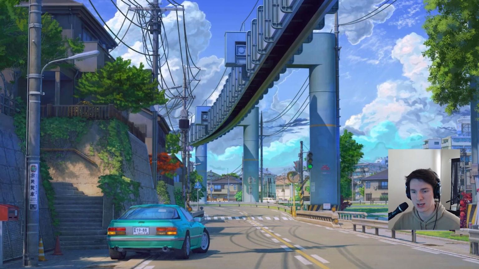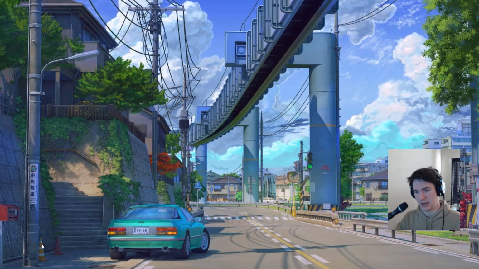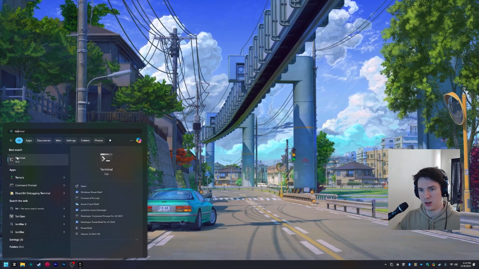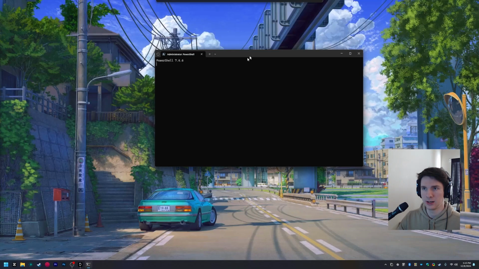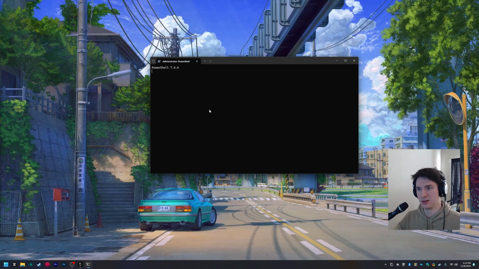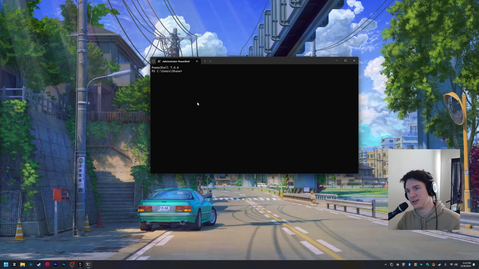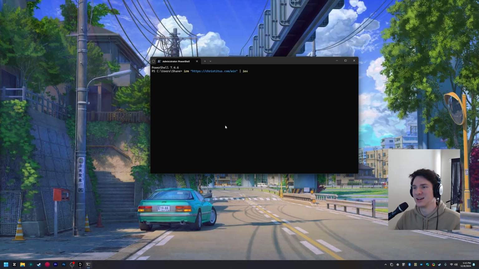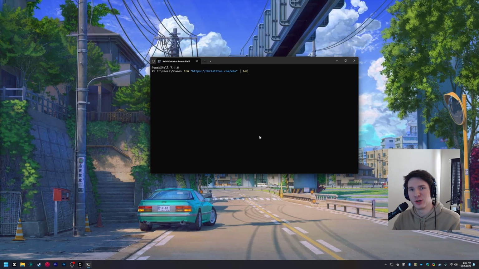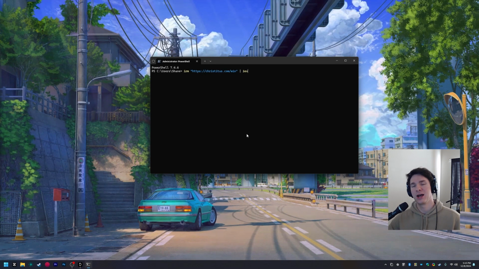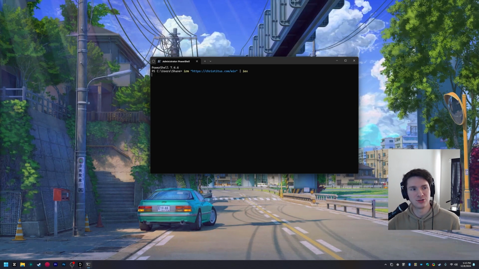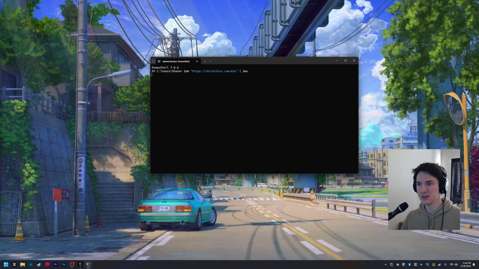So what I'm going to go ahead and do next is also run Chris Titus's tool. So I'm going to go ahead and pop open a terminal, and I am going to run this as administrator. And then the command is super easy. Again, I recommend you don't just go paste random commands into your terminal. Don't even trust me. Go ahead and find it, do your own research, and make sure that the script looks fine before you run it. But I trust you can do that. And then also I trust Chris Titus as well. His script has been pretty good. So I'll go ahead and run this.